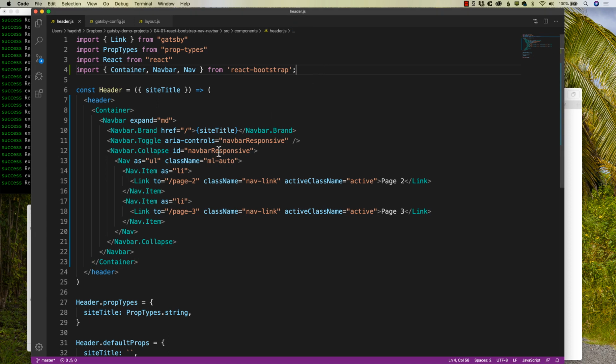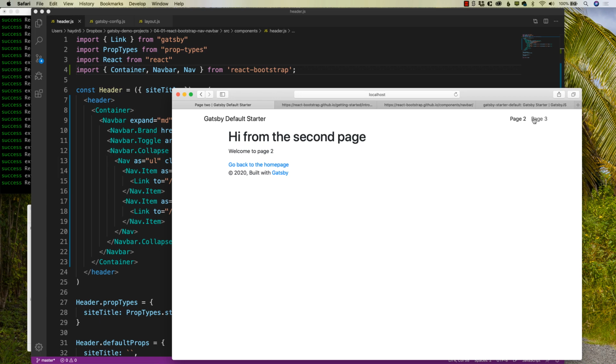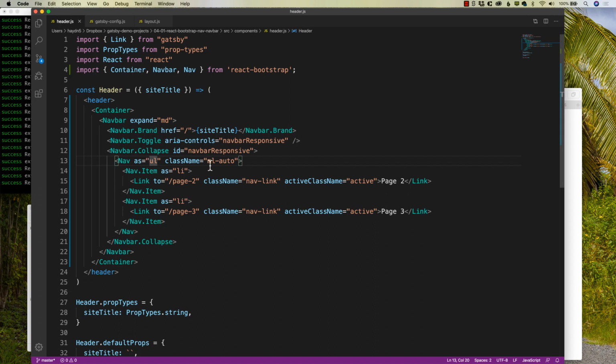But I find that using this framework, I like my navigation on the right if I have too many words that just can't fit towards the left-hand side. Using something as simple as margin-left auto moves it to the right, and we have our UL, LI, and the Nav Link right here, just so we kind of go full circle.